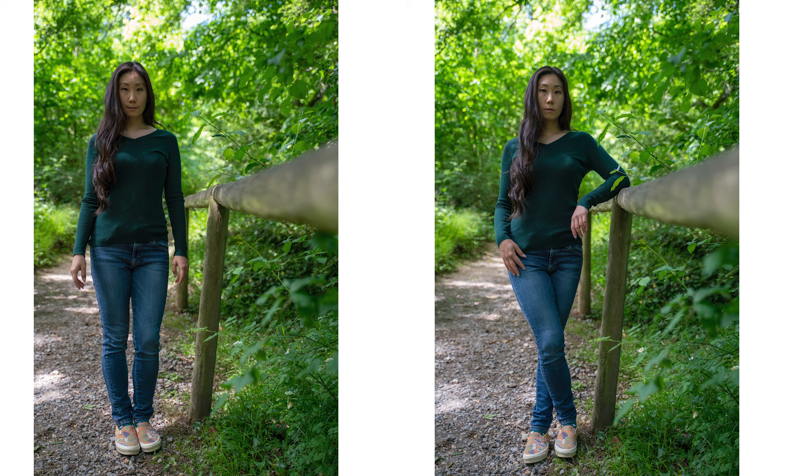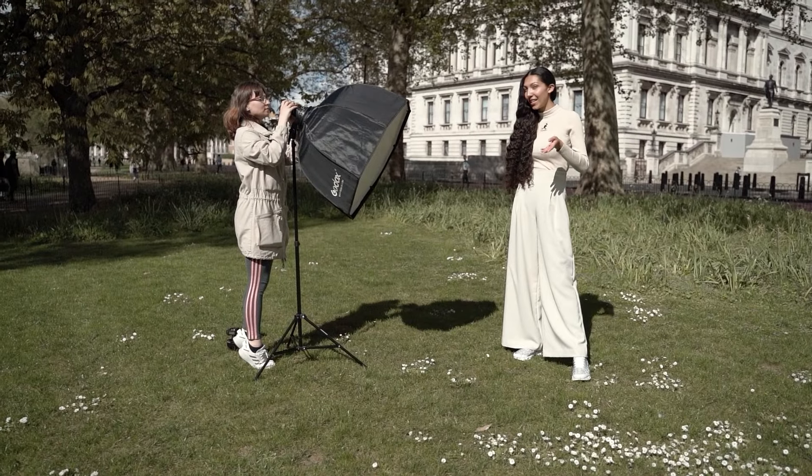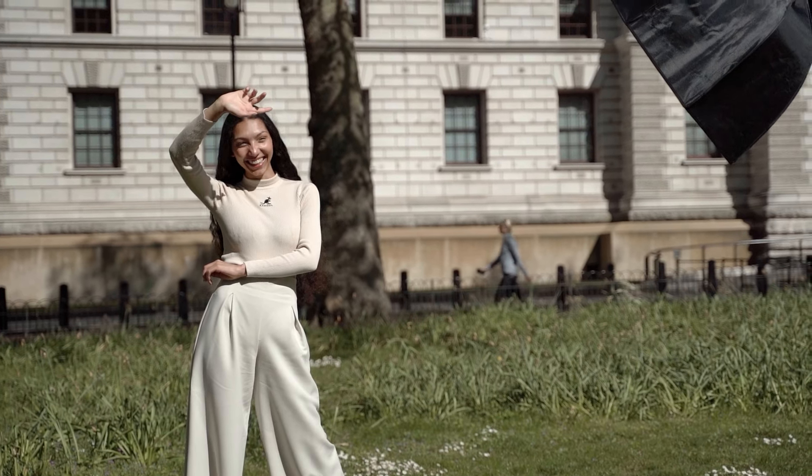For example, we had Yuli standing next to a fence versus actually leaning against it — when she's just standing next to it it looks a bit odd, but when she's leaning on it it's way more natural looking. I said I had eight tips but I have one more: simply make your models feel comfortable. Don't be afraid to socialize at the beginning, use small talk, ask them about their day. Especially if it's your first time shooting with that person, it's a surefire way to get people relaxed, so their poses will be better — less stiff and tense.